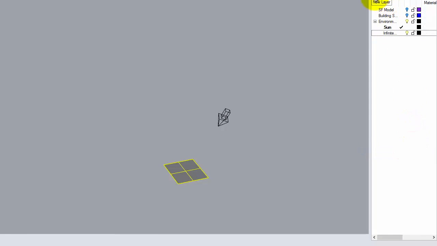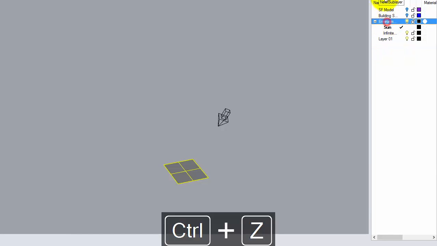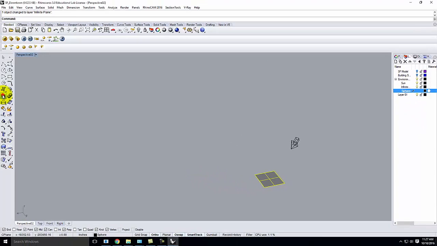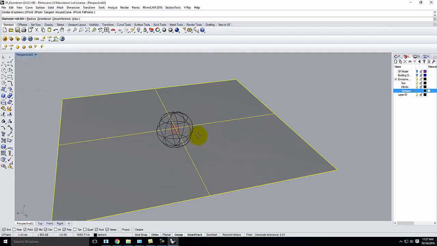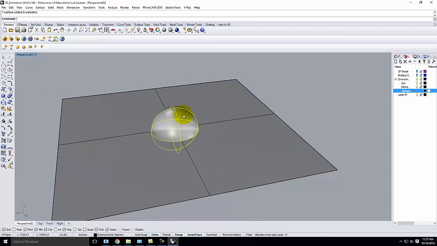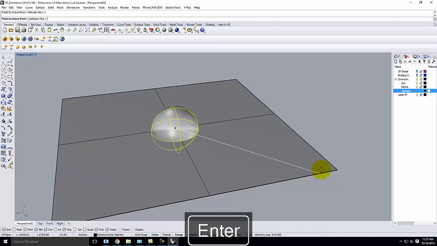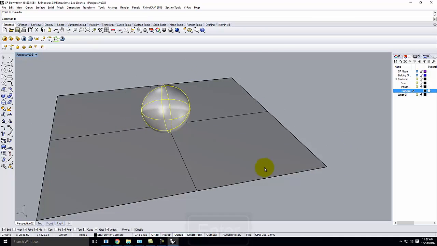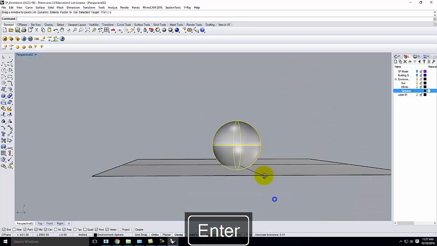Let's make sure it's on the infinite plane layer. Okay, and I'm going to create one more sublayer, and I'm going to call this sublayer sphere. Okay, we'll make this active. And I'm just going to draw a simple primitive sphere on my infinite plane. Let's move it vertically so that it's up above the plane for the most part. So about like that. Then we can zoom selected, and there it is, and we can kind of see it.